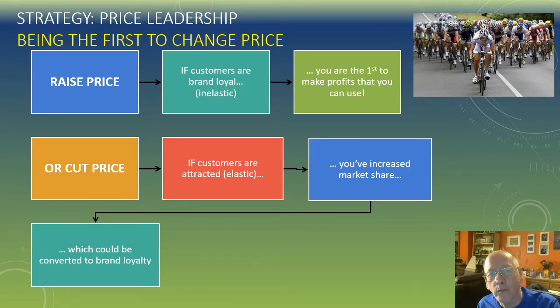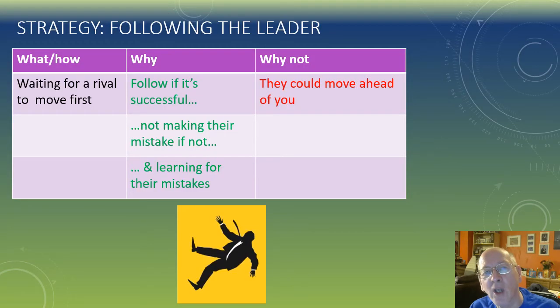You're going to be then able to use those profits to perhaps improve aspects of your business and maintain that lead. Alternatively, you could be the first to try cutting your price. Now, if demand is elastic, then that will mean that you're going to be able to gain customers from elsewhere, including your rivals, and you've managed to increase your market share, which potentially you could use to convert in the long run into brand loyalty. So either way, if you're the first, you might get benefits, or of course you might not, because you might get the market wrong.